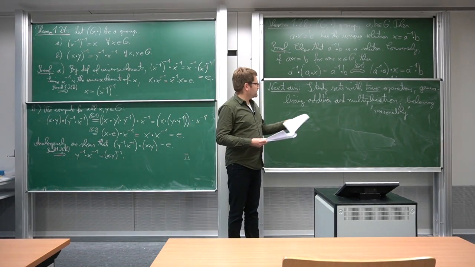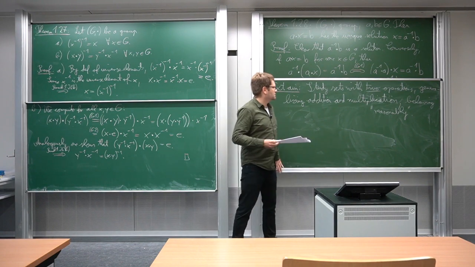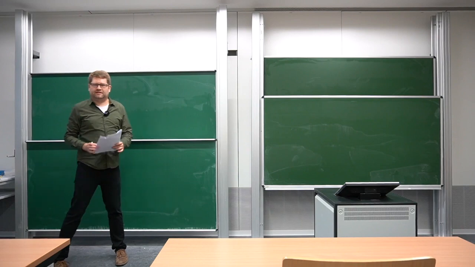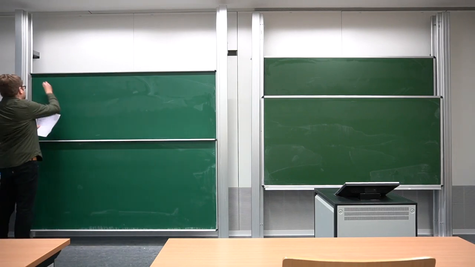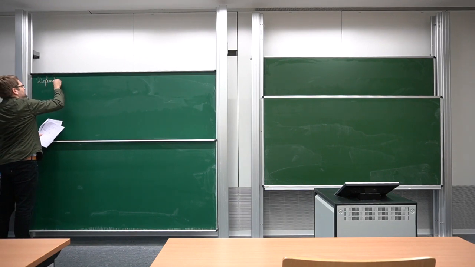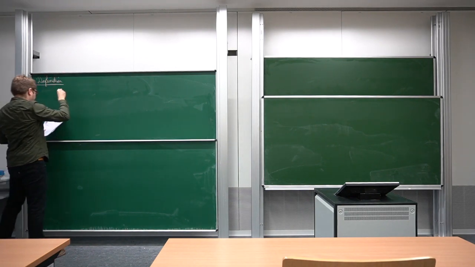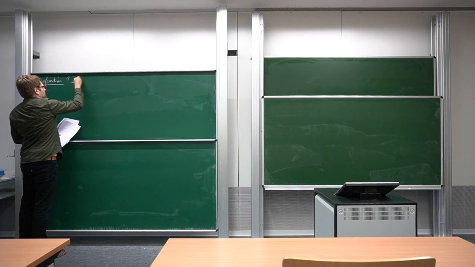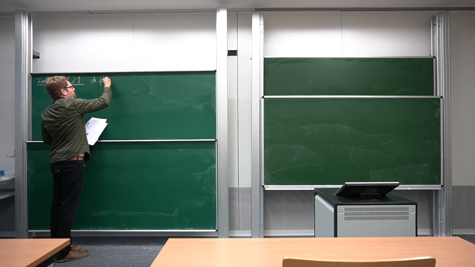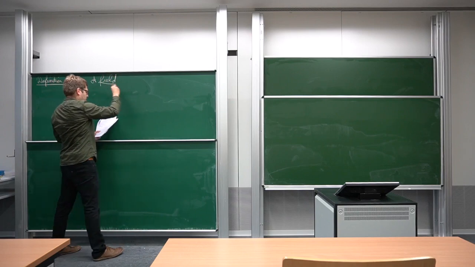Okay, and before I do this, I think I'll clean the blackboard so I can give it a fresh start. Next we define the second part of the headline of this section, namely a field. And this is precisely a set with two operations that behave reasonably in the sense that I just sketched. Okay, definition 129. A field is a triple.